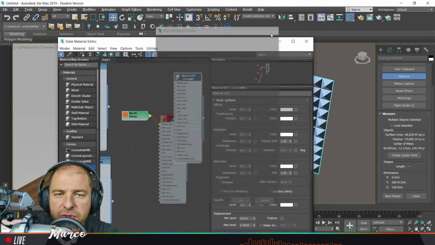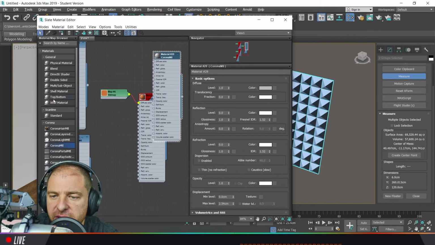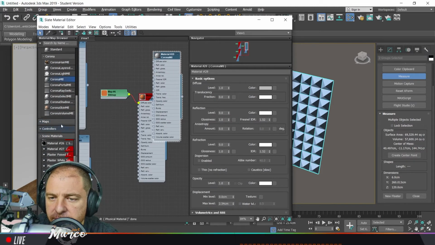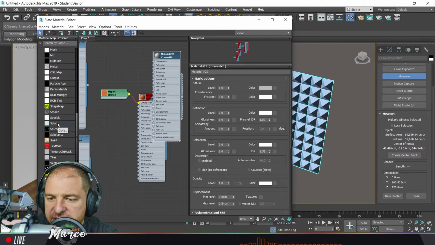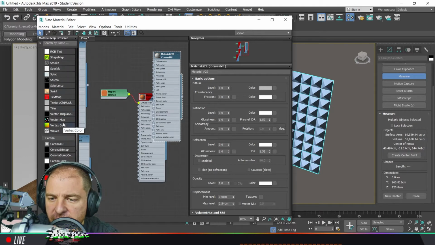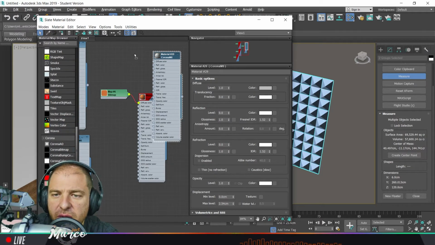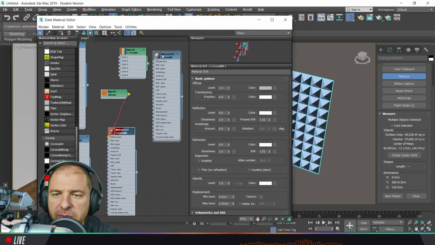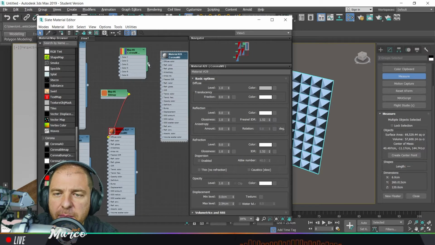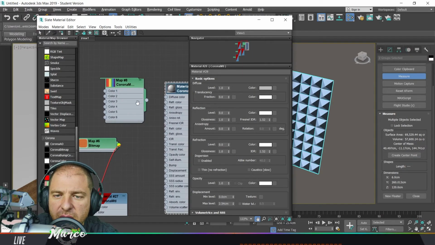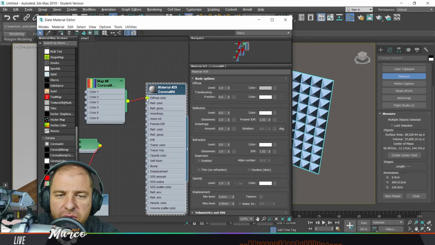And here I will show you a very interesting trick. I will open maps. They are all instances. So I will use this Corona multi-map and I will apply these to my diffuse color.